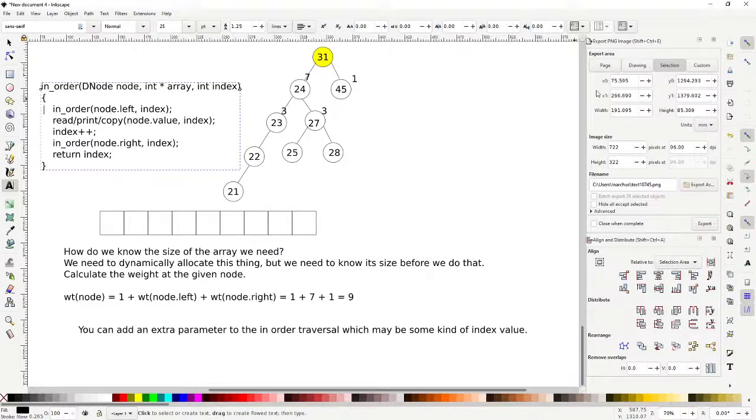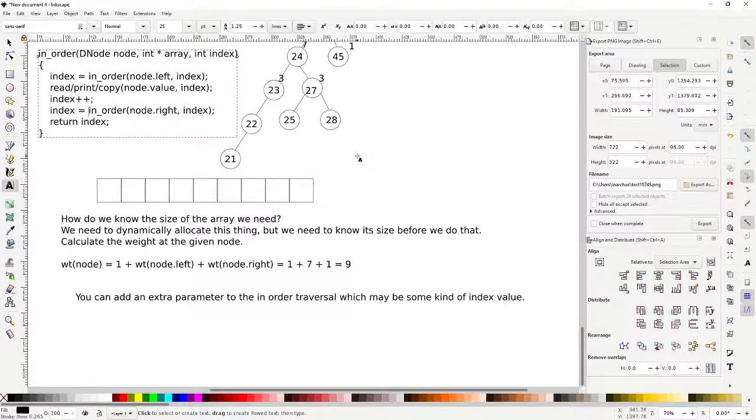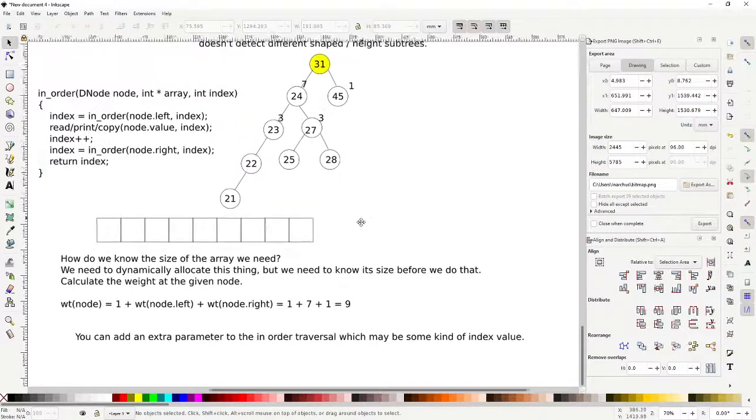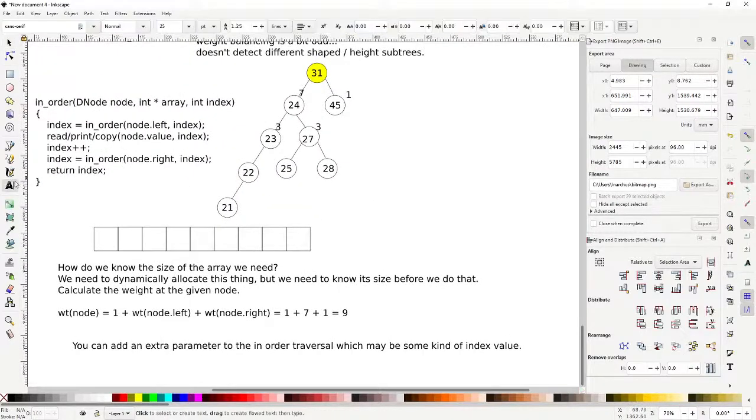And so we're going to have to say index is equal to this thing. Going to use the index, add 1 to the index, and then we'll do index equals, I guess it actually doesn't matter what it is. No, it does. I guess it does. It matters for the parents. So we'll have to do something with the index like that. I'm not 100% sure that this is exactly the solution or if it'll work, but I think it's pretty close. So let's do an example here.